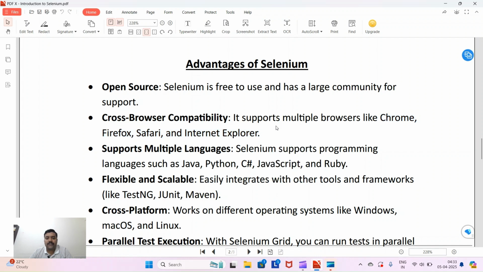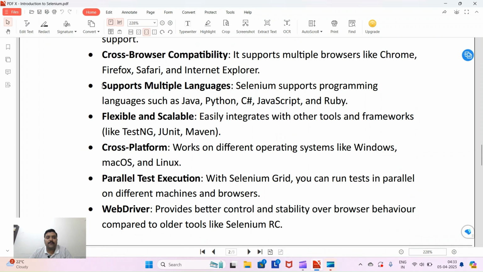These are all examples. It supports multiple languages like C Sharp, Java, Python, JavaScript, and Ruby. It is flexible and scalable because it can be integrated with other tools and frameworks like TestNG, JUnit, and Maven. We will see that in our upcoming videos.